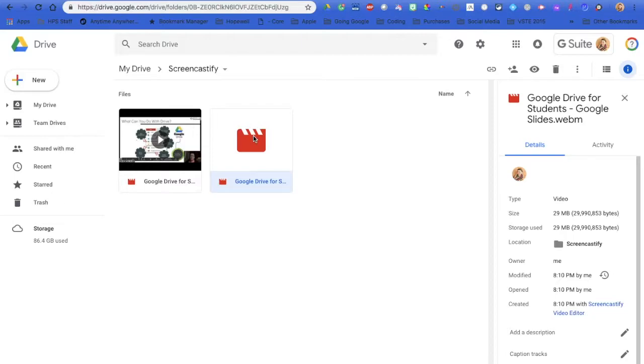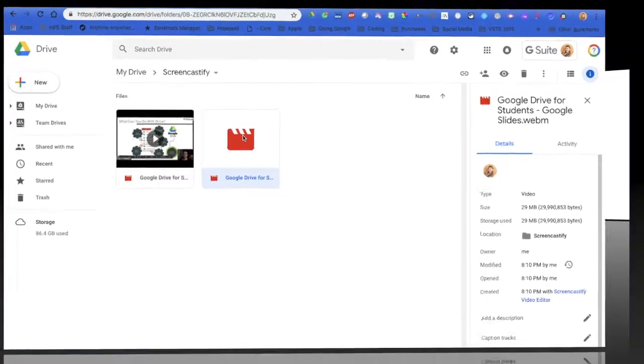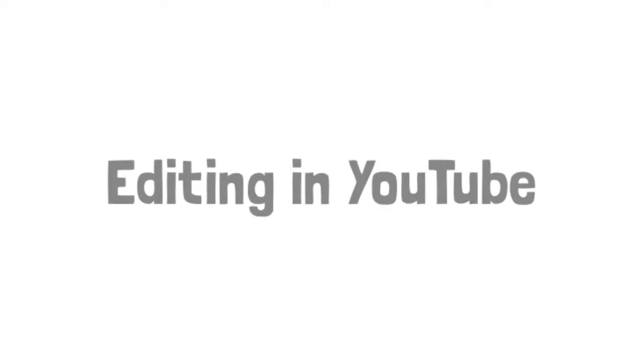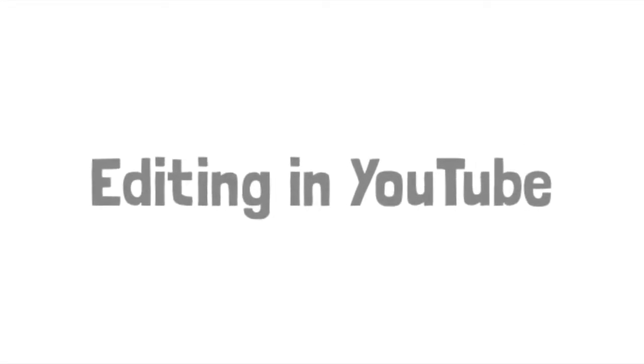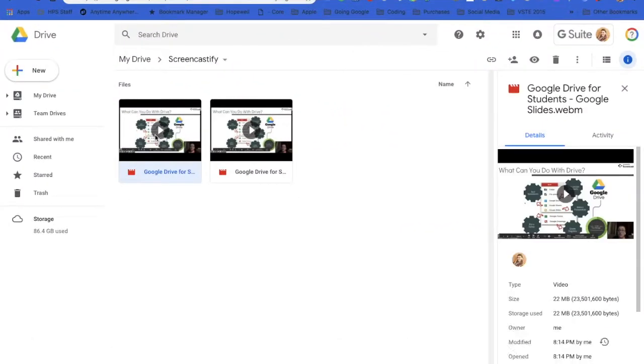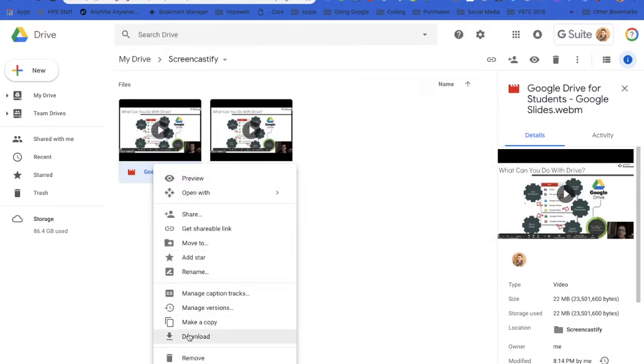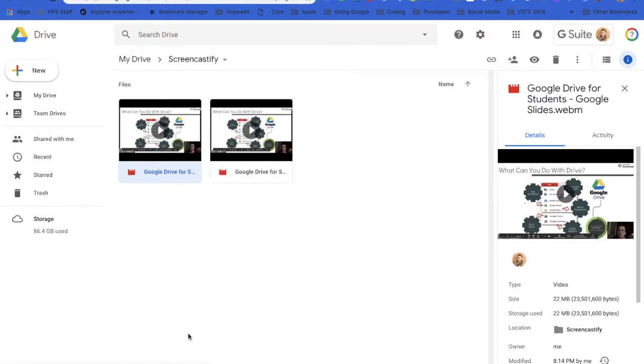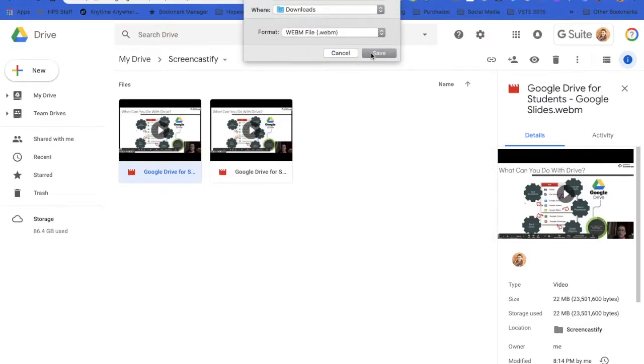And then if you put them into YouTube, that also takes time to process. To edit a video from Screencastify, you'll need to download it from your drive to your hard drive first.